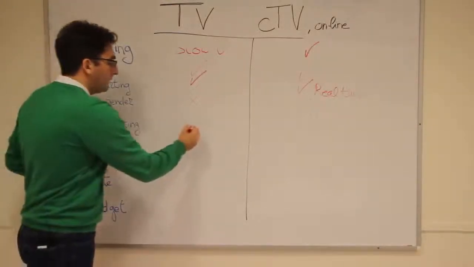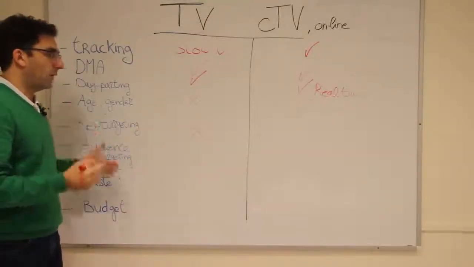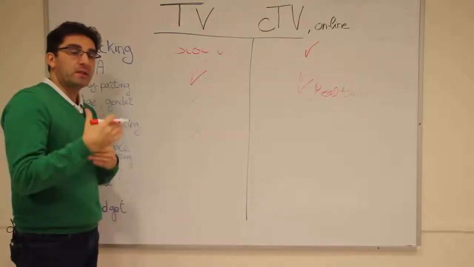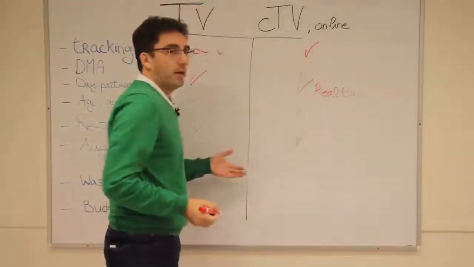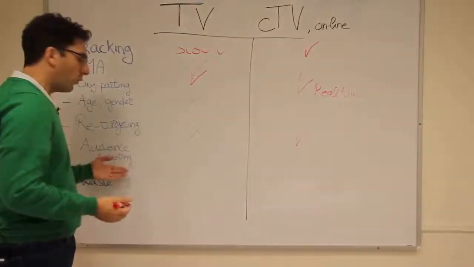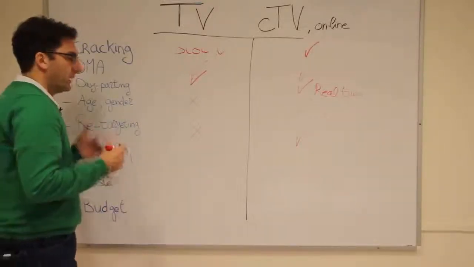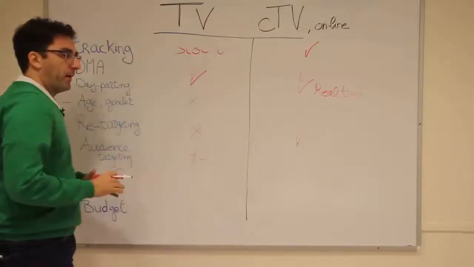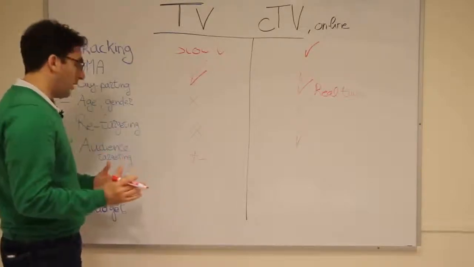Retargeting, that's really also another point where online comes into its own. You can target and retarget the same user and by extension create a specific audience. This is really the strong point in online video over TV. Audience targeting, we've covered that a little bit. Rentrack and other vendors can supply, to a degree, I'm going to put a plus minus here, a broad idea of what sort of audience you can target.